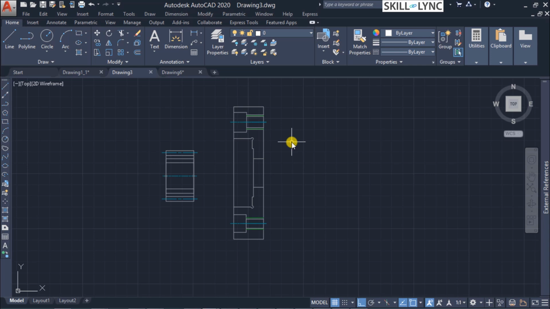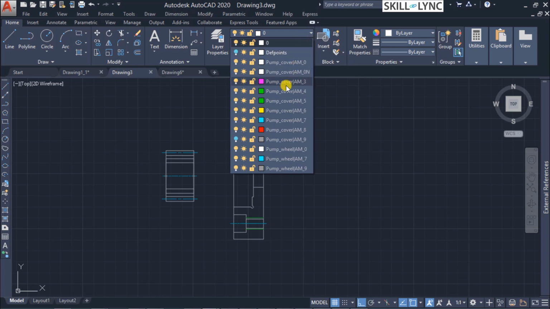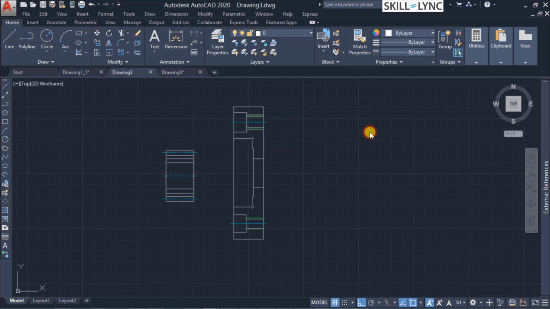Also, it will take forward all the layers that are predefined in the existing drawing, so that it retains the names of the layers, the dimension styles, the text styles and all other elements from the original drawing to your current drawing, so that they are not affected. Also, if required, we can bind the attached reference drawing permanently to the drawing when the project is complete and is going to get launched or reviewed. So that we'll look into shortly.